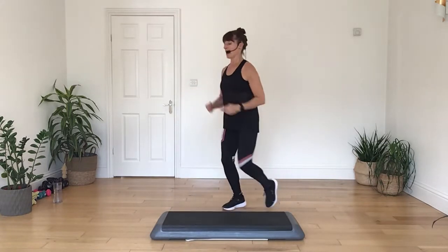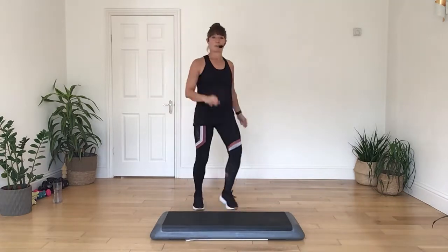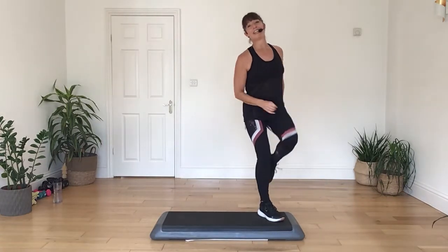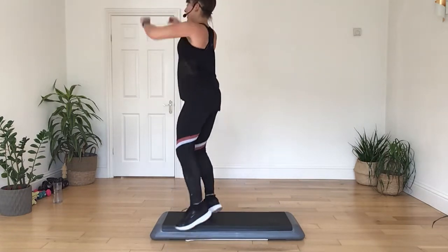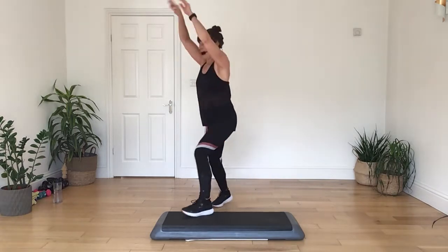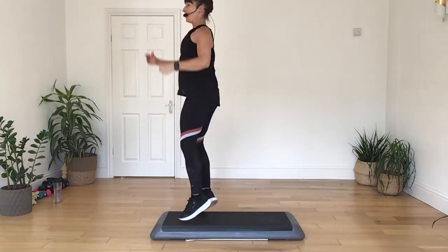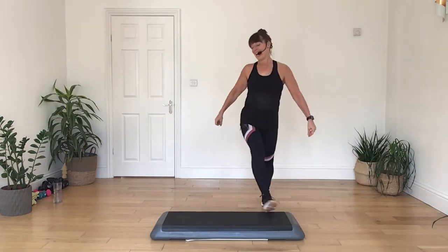Take it over. And we're going to come. 1, 2, 3, 4, out. All right, ready? Up. 1, 2, 3, out. And then 2 knees. And again. Up. Push. 2, 3, and out. 2 knees. And again. Lunge.